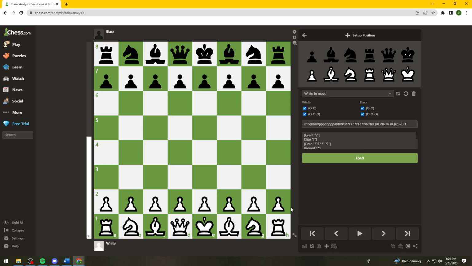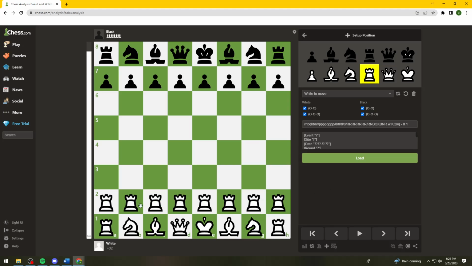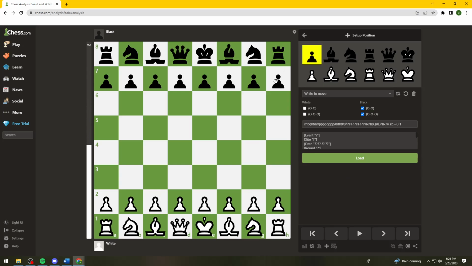For example, if you want to change this piece, go ahead and click on the piece that you want and click on the piece that you want to move or remove, just like that. Or if you want to, just go ahead and click on any piece. You can also do it right here. Or if you want to switch it back to normal, you can also do that here at the block. Just like that.